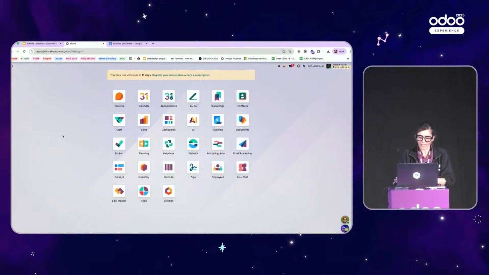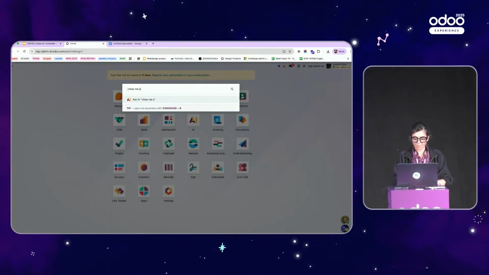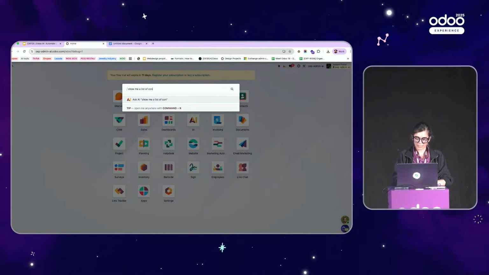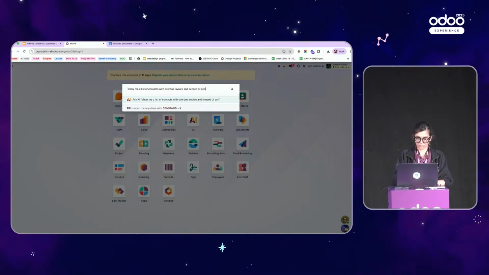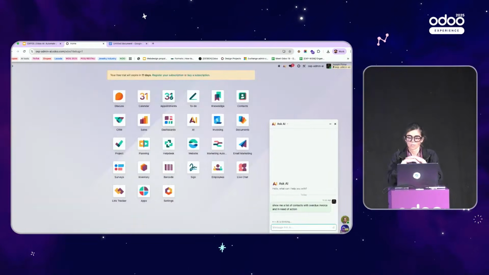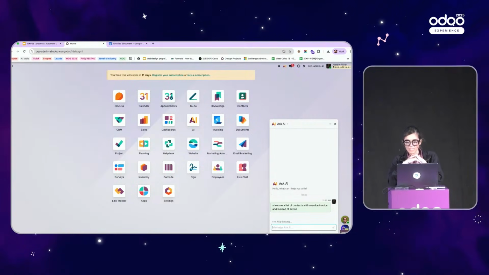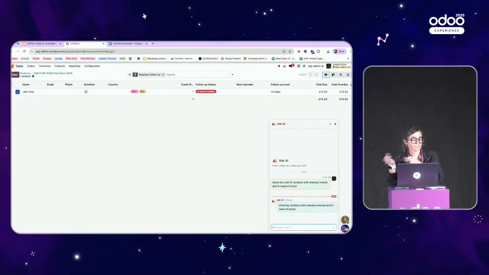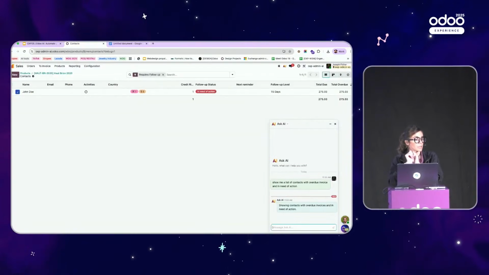So she's gonna ask the AI, show me a list of contacts with overdue invoice and late and in need of action. So we're gonna wait and see, and normally the AI is gonna open for me the right section, okay?